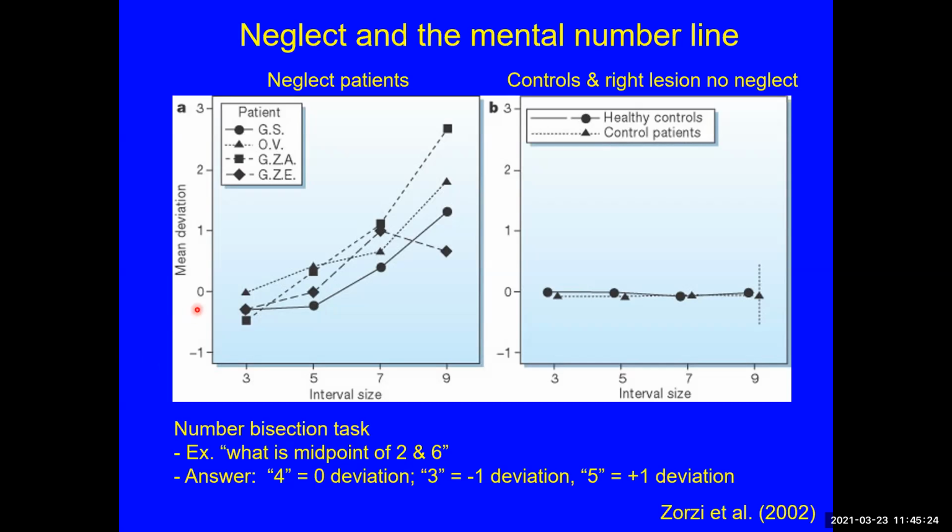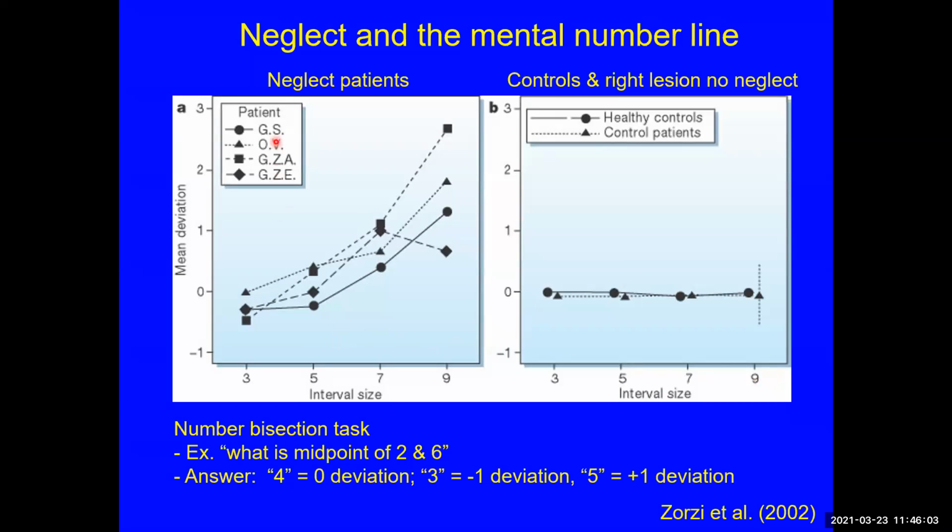All right, so if you do this in healthy control subjects, people who are generally older, matched to the age of the people who had the strokes that cause neglect, or control patients, people that have probably suffered a stroke but it didn't lead to neglect, on average, people are pretty good at figuring out where the midpoint is. I should emphasize this is an average. So there's a lot of variability from trial to trial. Sometimes people overshoot, sometimes they undershoot, but on average, they're pretty good at getting it correct. And you can change the intervals here, three digits in between, 5, 7, or 9.